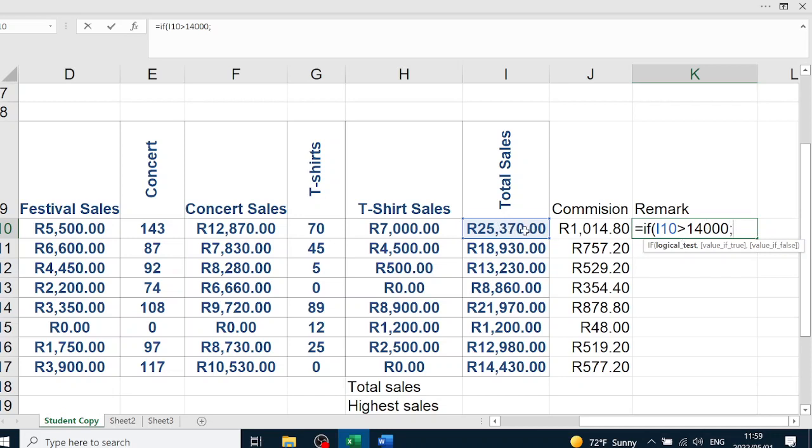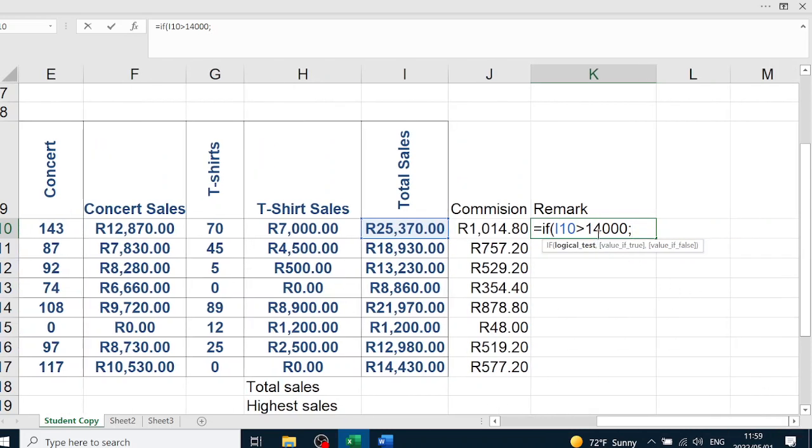Then we type a semicolon, and the next thing we have to put in is what happens if it's true. We're going to type "excellent" in double inverted commas.